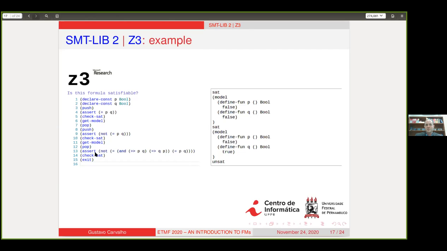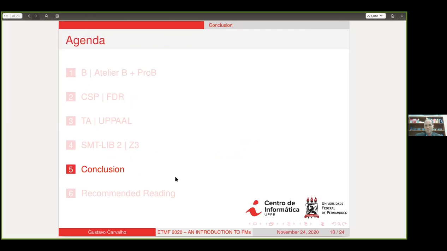So if I try to run check-sat here, I get as a result unsat. So there is no way of providing a valuation for P and Q that will make this assertion true. Since this problem is undecidable in a more general statement, Z3 can also return unknown as a possible output.